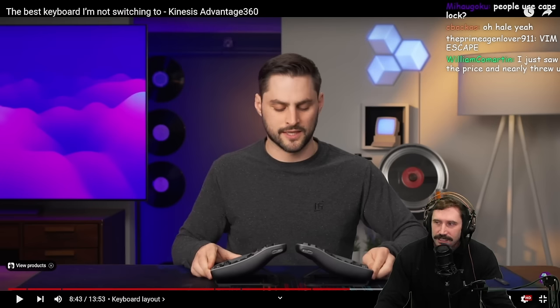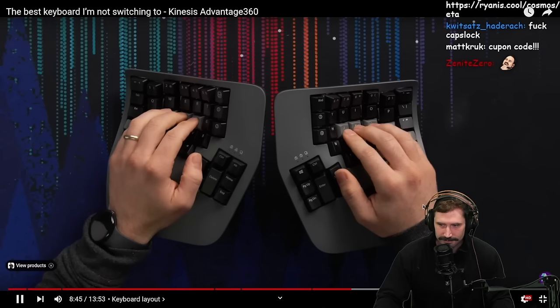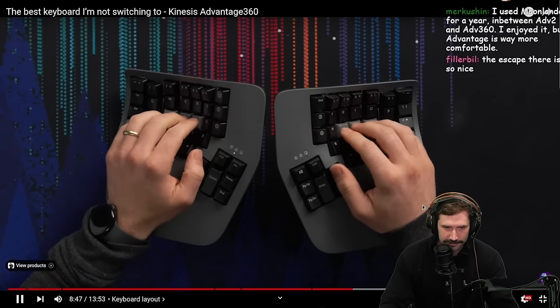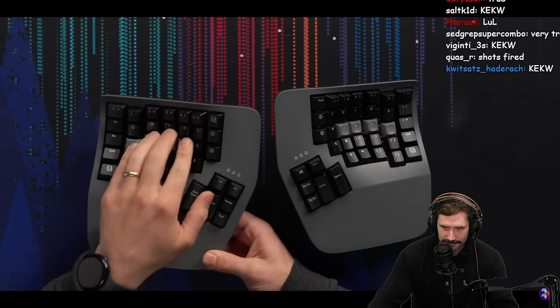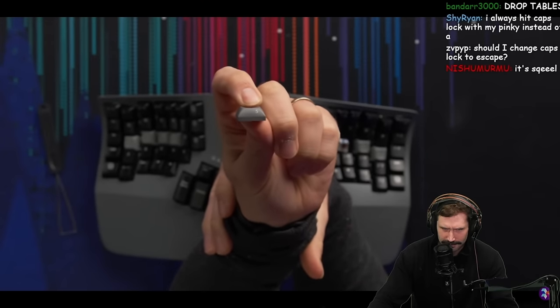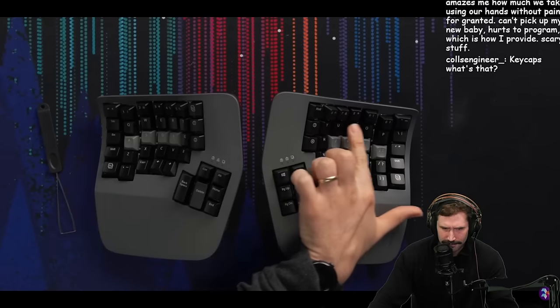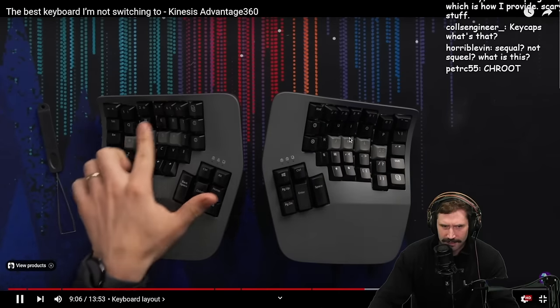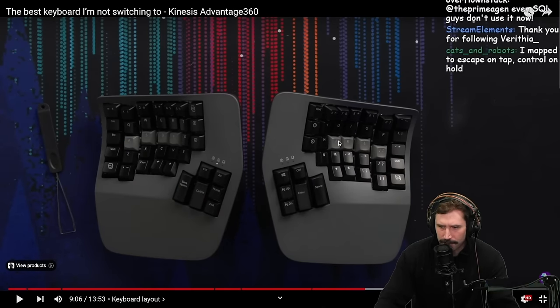Who uses caps lock? SQL engineers. The philosophy of Kinesis is that they're trying to make the most ergonomic keyboard possible. They want to have everything within reach of the home row, and if keys are not within reach, they go onto a second layer. You hit some key press, and then you're on a layer that has all your numpad, for example. If I show you the K key, there's a second legend on the bottom indicating that it's the number 5, which is super cool. Your F keys are on a layer underneath so you can hit the number key. You can hit this thing and turn your keyboard into a number pad.